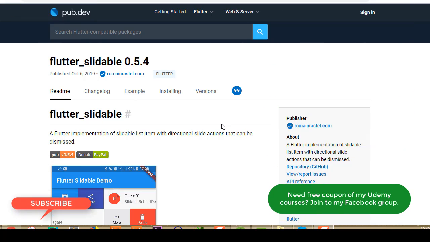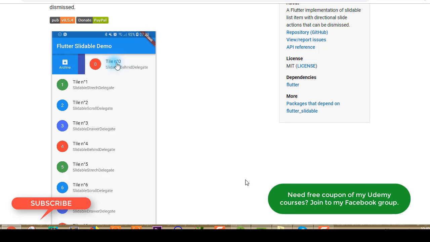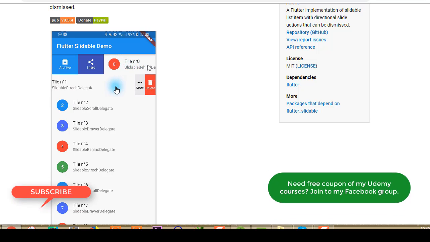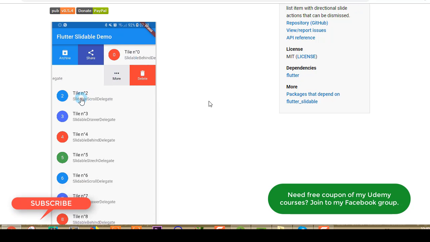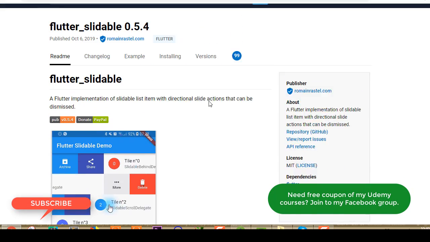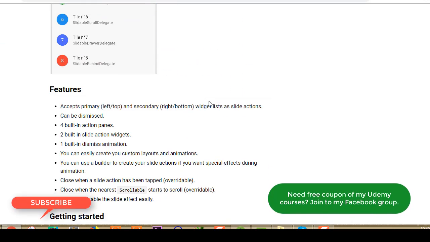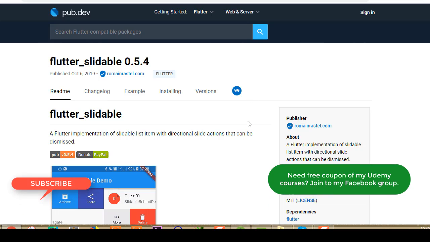In this part I'm gonna show you how we can work with Flutter Slidable. This is a package where we can add this left to right slidable option, and we can add different kinds of actions. For instance, we can add delete functionality and many other features. In this part I'm gonna show you all of these things. Before jumping into the coding section, let me clarify something.